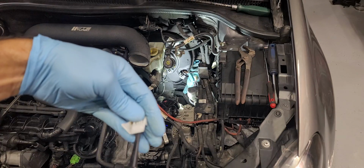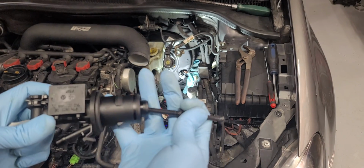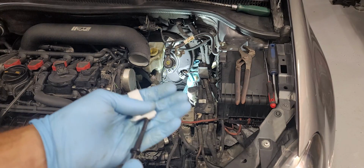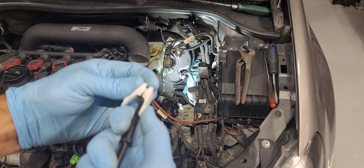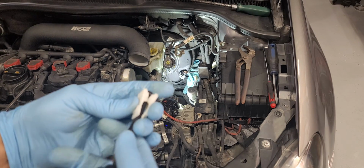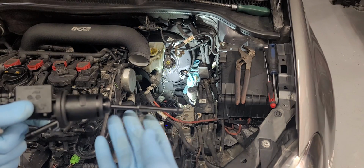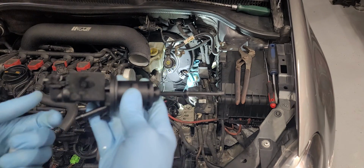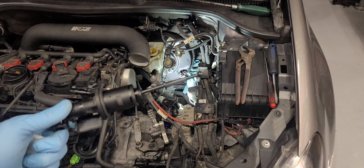That's the fully extended position. So you just work these two little plastic clips out. It's real easy. You don't have to really remove anything to get access to these. When these come out, they come out in two pieces, and then that disengages this ball end from the clutch pedal, and then this whole thing is free to come out of the car at that point.